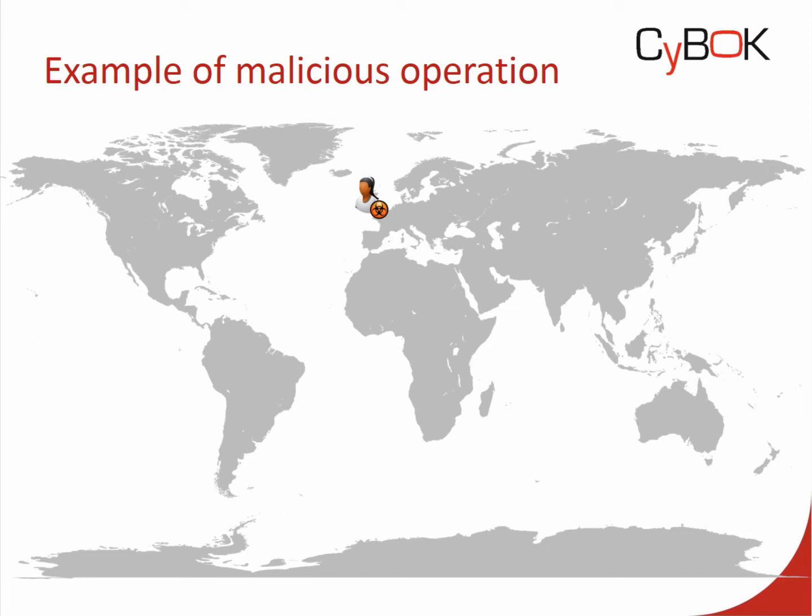So the victim might go on, and keep doing whatever she wanted to do, but behind the scenes, her computer is actually contacting additional malicious computers. So it might actually contact an infected computer, which is used by the criminal as a proxy, just to hide the traces of where the criminal is actually located. In this case, it's located in Brazil. And this computer will actually just redirect the connection to the actual controller of this botnet, which is in this example located in Russia. So this is where the criminal is sitting and where the criminal can actually give orders to the infected computer to perform malicious activities.